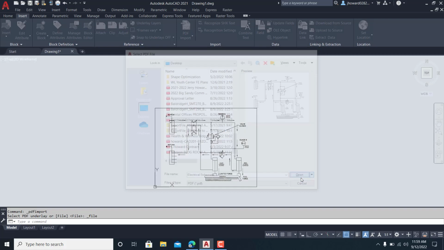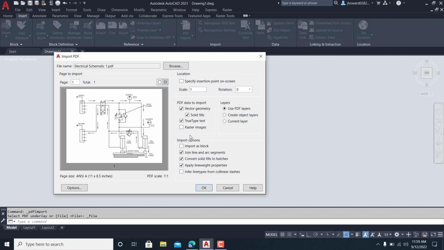Electrical schematic 1, open. And when I come in here, PDF data import, I want the vector geometry, solid infills, use the PDF layers, that's fine. Join lines and arc segments, convert solid fills to hatches, that's a really important one. Apply lineweight properties, yes. So I can hit OK on this one.